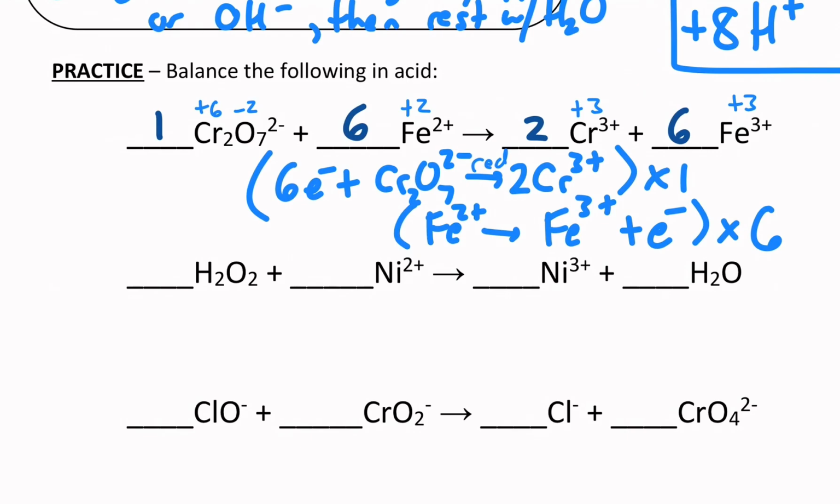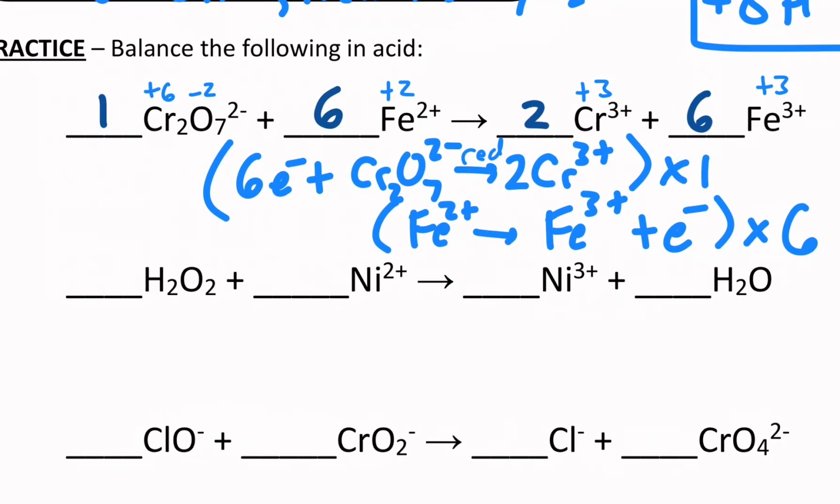But we're still not done. However, that's the most important part. That electron count was all I needed to figure out the coefficients of the main things that are involved in the redox. We still have H pluses and likely water molecules. So it's actually personal preference which one you do first. I like to do the H pluses first because it takes care of the charge, but I'll show you that you can actually do water first instead.